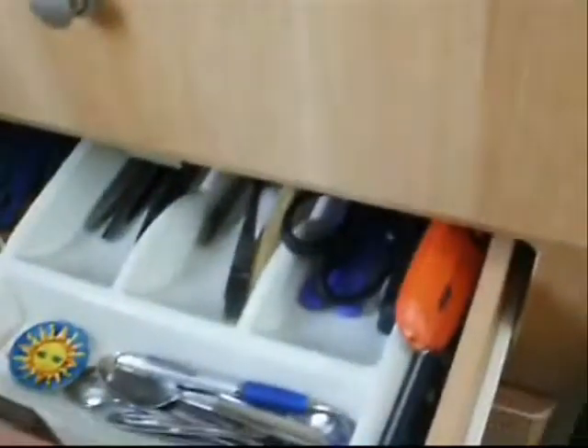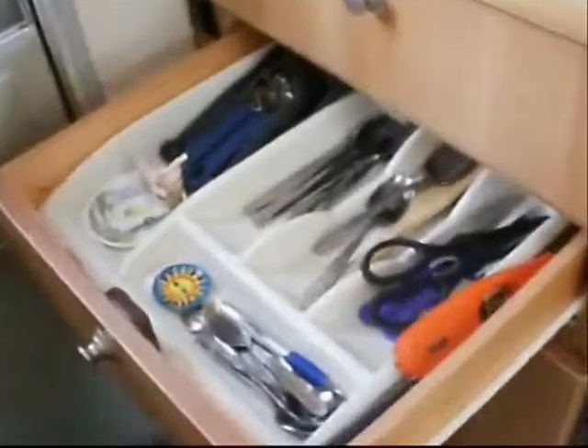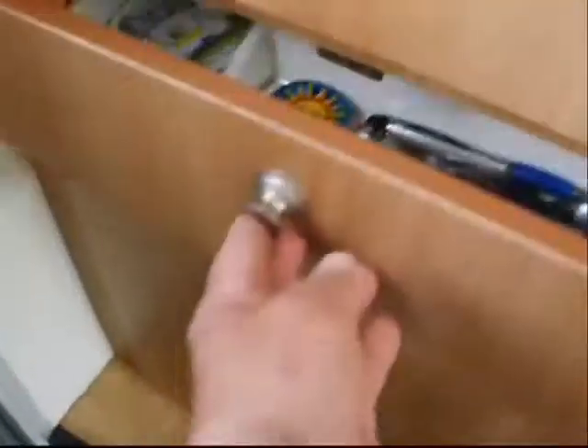Plenty of space down this end as well. We've got under the sink which I keep plates. They've got a lovely massive big knife drawer — look at the size of this, you can store an awful lot of bits and pieces in there. And then we have the two under the sink where I keep all the other bits and pieces required on site and when we're out and about for the day.